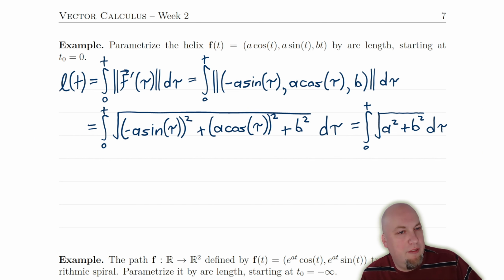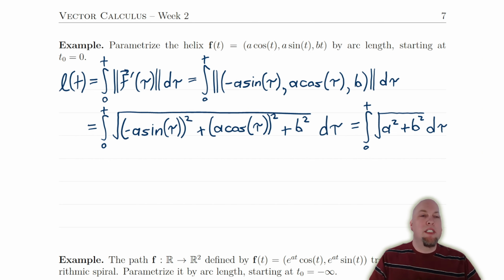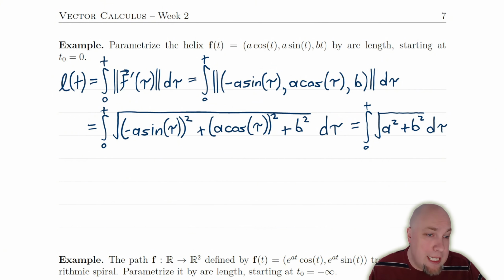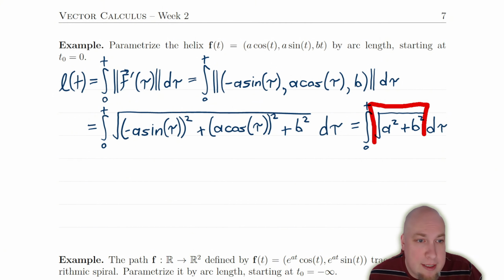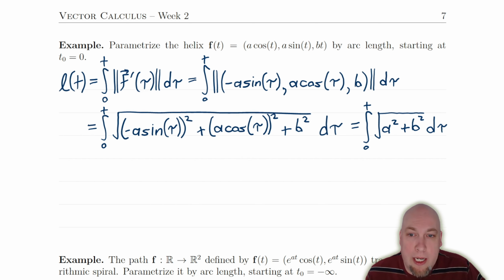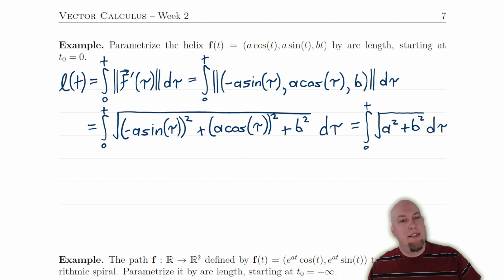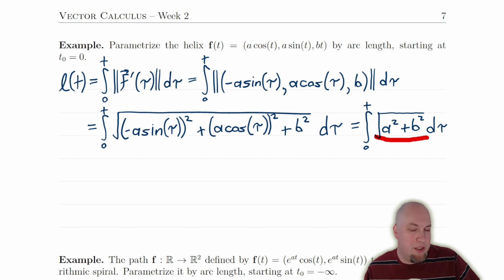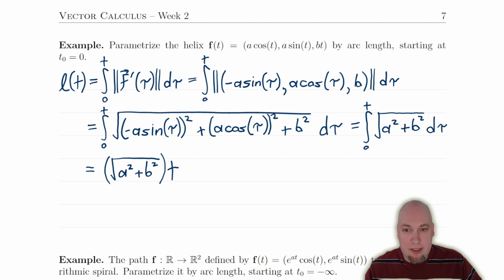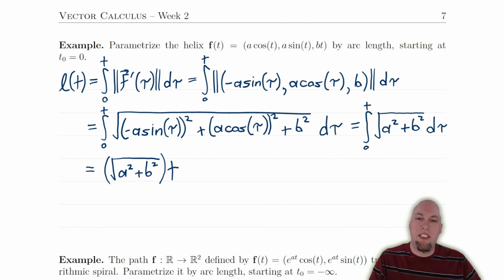Now I've got the integral of this expression with respect to tau. That's important because this stuff in here doesn't have any taus anymore. They all went away when I used my trig identity. So this is a constant as far as tau is concerned. When I integrate it, I just get a tau, and then I plug in my endpoints, a t and a minus 0. I'm just going to get this constant times the width of the interval, which is t itself. So that's my L of t function.